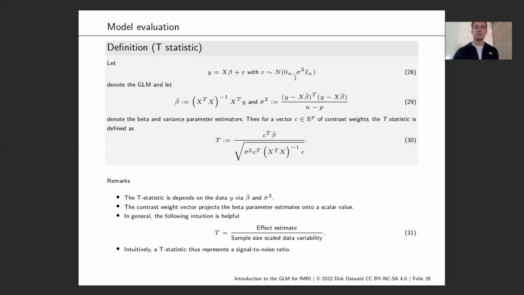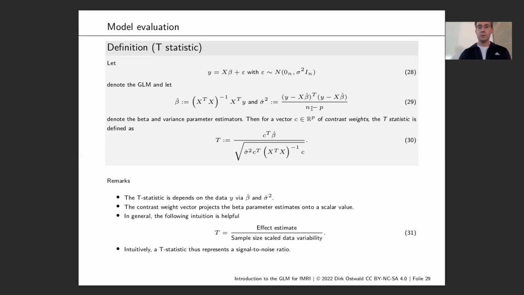What's the T statistic? So we start with the GLM. That's our GLM, y equals X beta plus epsilon, and epsilon is distributed according to a multivariate Gaussian centered on the zero vector and spherical covariance matrix. So it's the same thing all the time. And finally, the identity is also showing up. The other slides I need to correct. And we are considering our estimators, beta hat as defined previously, and sigma square hat as defined previously.